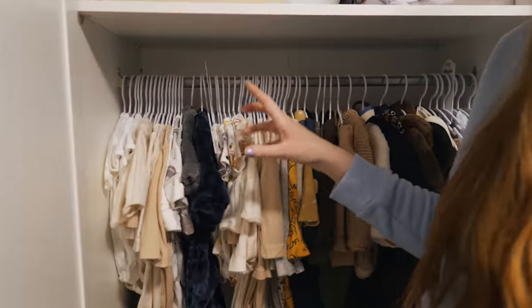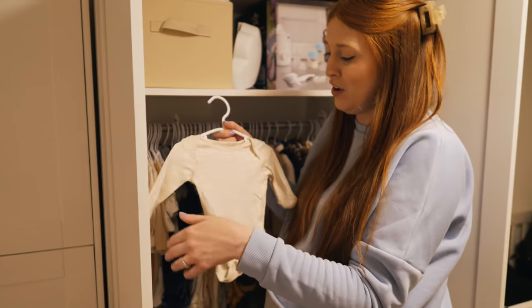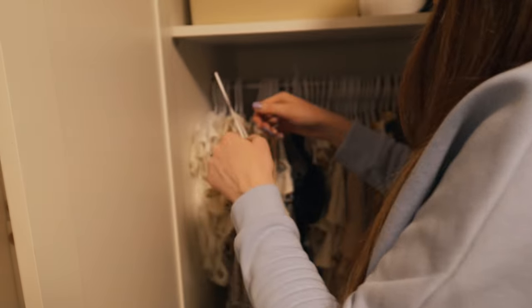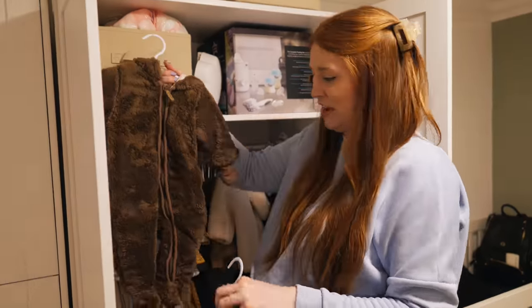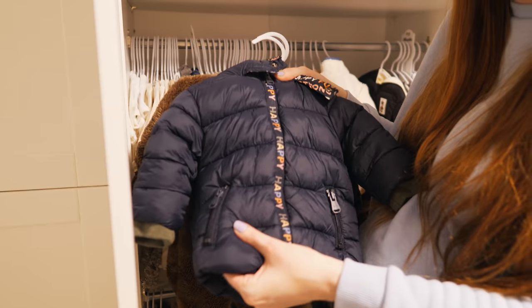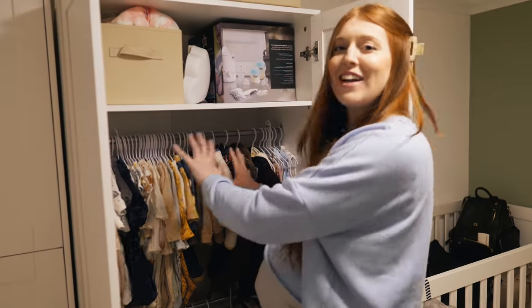This is his newborn stuff — there are a few more newborn bits still being washed. We've got loads of lovely plain beige and nude colours. This little teddy bear dungaree set we love, and some really cute jackets for zero to three. This was from George's sister Jasmine — really cute with little bear ears. And then almost like a puffer jacket — his first puffer jacket. That's the Stacey Solomon range in Primark, which was also sent to us, and there are so many nice things. We just love the colours and how it all looks in here.